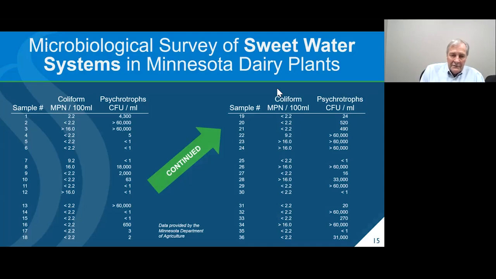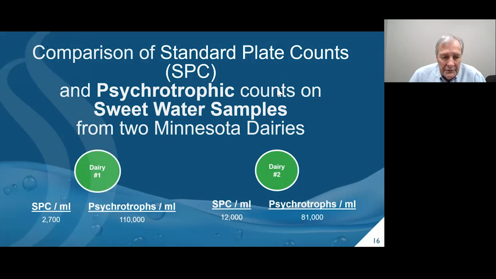So one might ask, how can this glycol and sweet water get into our product? I showed the difference between a standard plate count and a psychrotropic bacteria count. As you can see, the psychrotropic bacteria count is many, many times higher than the standard plate count. The reason for that is the psychrotropic bacteria count, we're incubating our plates at refrigeration temperatures, whereas our standard plate counts, they're at least at room temperature, even higher.